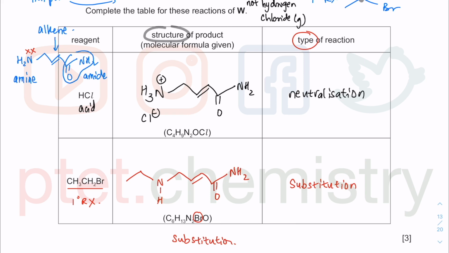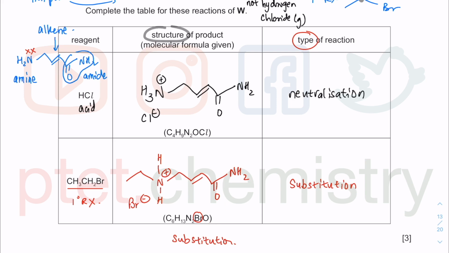And if I think about this, I have Br. Why do I have Br? Perhaps I have this, and then Br minus. Would that work? Let me think. 1, 2, 3, 4, 5, 6, C6, CH3, 3, 4, 5, 6, 7, 8, 9, 10, 11, 12, 13, 2 nitrogen, and then I have 1 oxygen. So must be this molecule here.